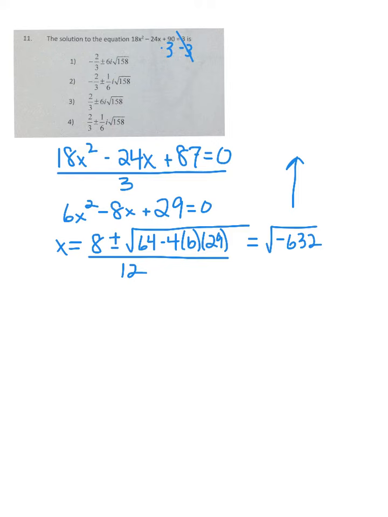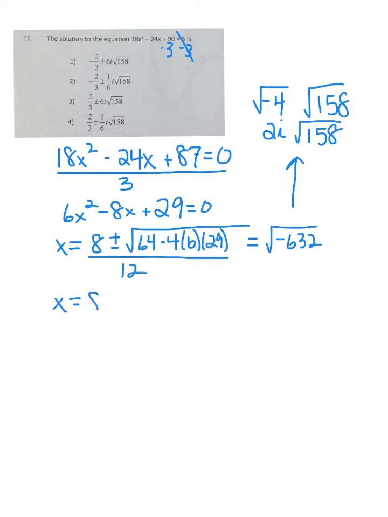Now, don't forget also, though, when we have a negative under the square root, what does that mean? That means we're going to have an i on the outside. Okay, so I know that that's going to break down to, and I'm just going to put the negative with the 4, because that's the perfect square, and 158, right? So I know the square root of negative 4 is 2i, and then I'm going to have the square root of 158. All right, so let's go back down here.